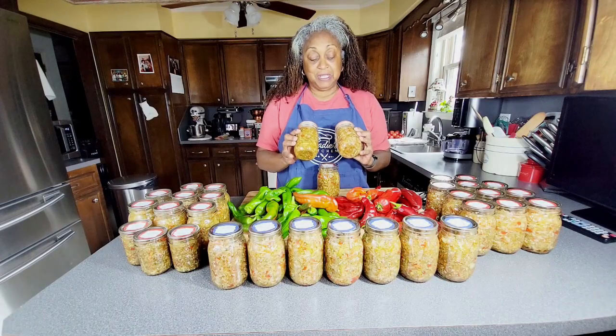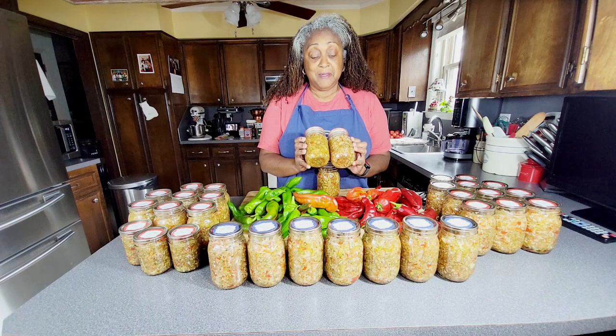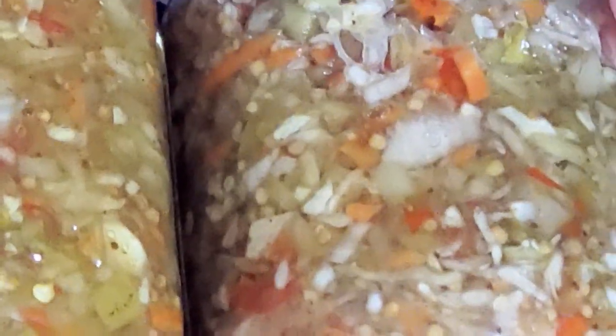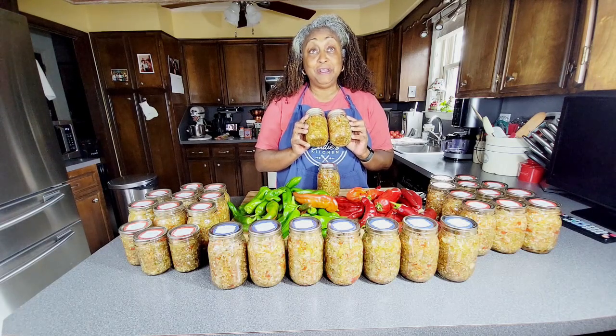Just want you to look at these. They really look good. I like my cha-cha chopped fine. Some people like big chunks, but it just turns out so beautiful in the jar. And I just love it. And I thank you for following along on this journey.